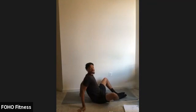We flip it over now. We've got some butterfly sit-ups. So, start on our backs. Bring both feet together like we're about to stretch our adductors. So let's feel it in the core and then the adductor muscles.